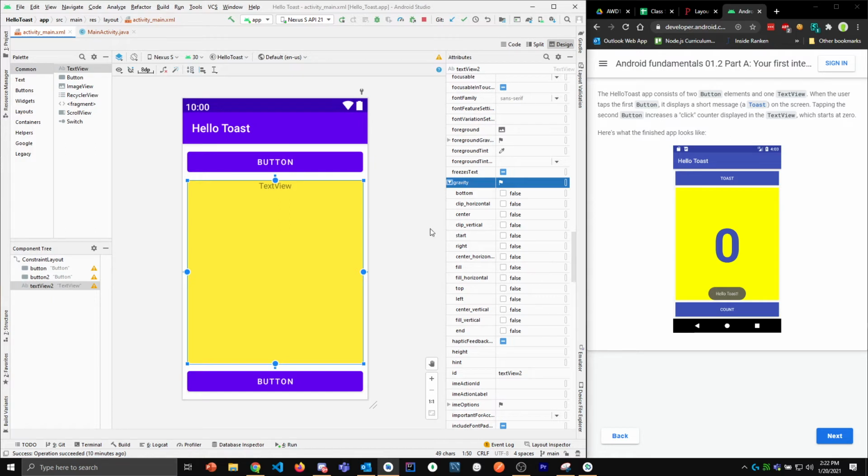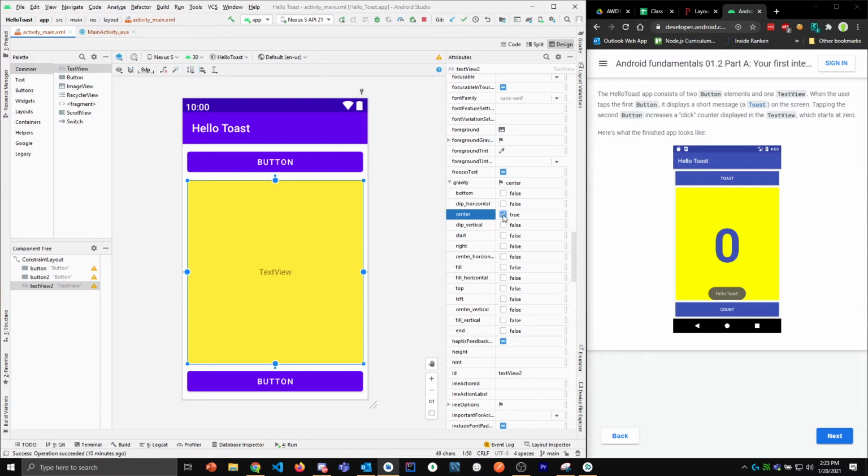Gravity is actually implemented with a bit mask, where you're turning bits on and off. That's why there's a bunch of checkboxes here, because you can check or uncheck those bits. If I click center, that checks the bits for both center vertical and center horizontal.